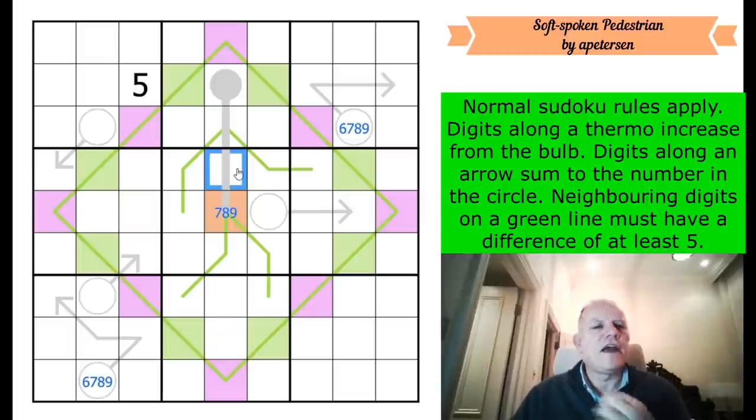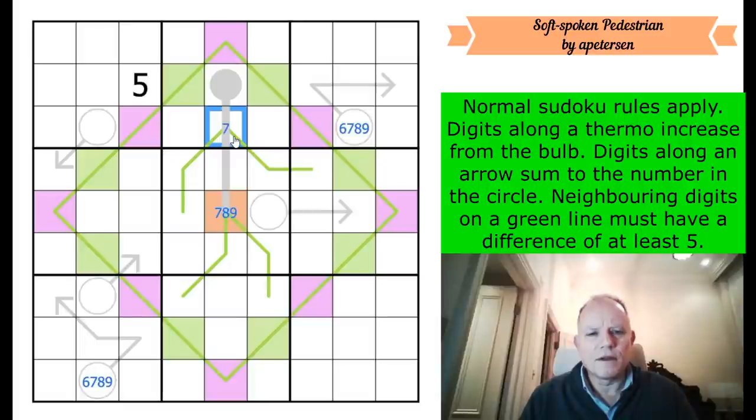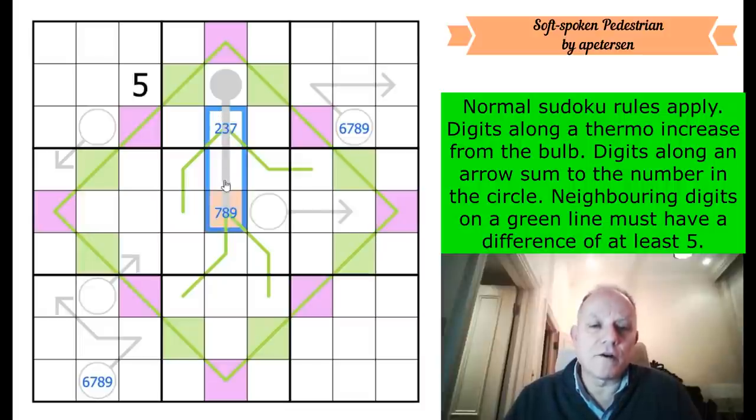Five can be on this line but only in a specific spot. What about this adjacent cell? If it's high it has to be a seven - it can't be six because they'd both be ones, can't be five or four. It can't be one because it's not on the bulb. So it's seven, three, or two. If it was a three, that would force eight, nine, and then seven, then one and two.